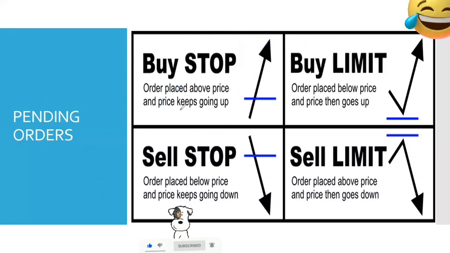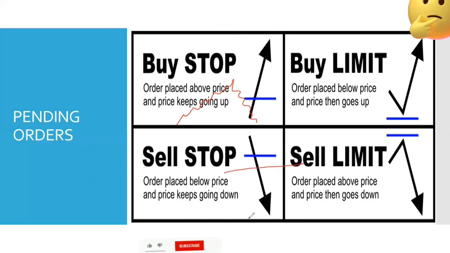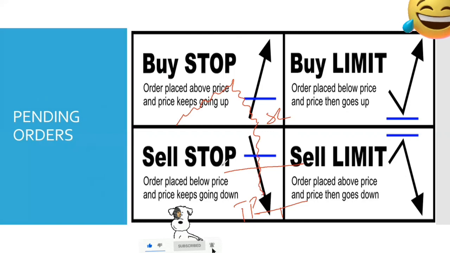For sell, as the market is going up and it's now coming down, you place your sell order beneath, then your take profit will also be beneath. And when the market gets here, your stop loss will be here. So the market will come and trigger you. Once it triggers you, you only make money if it keeps coming down. That's why sell: because you are predicting that the market should drop.